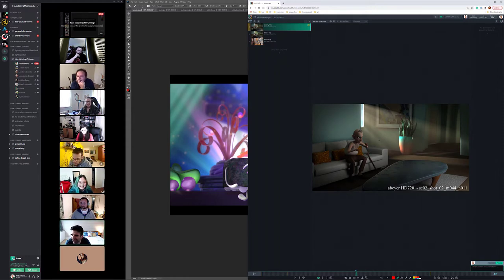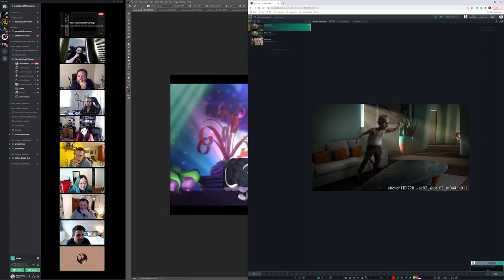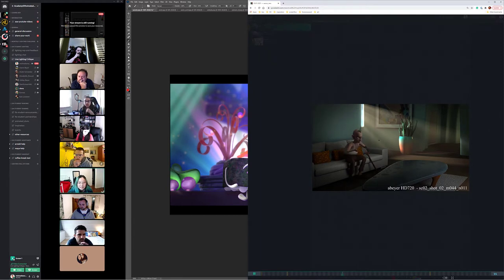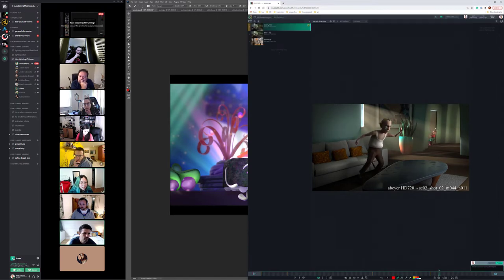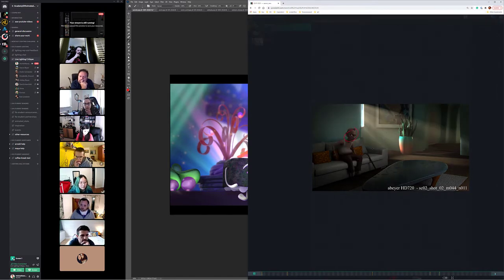Just the light on his shoulder and his back. If he's going, it's kind of a weird light. I don't know if he's stepping into the window or if that's like a spotlight. Yeah, an additional light. You can see the line on the back wall. Yeah, like this one. And the highlight travels down his arm. Yeah, totally.